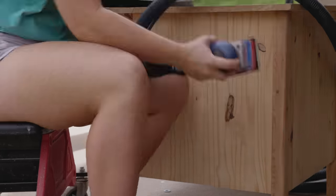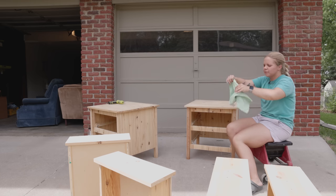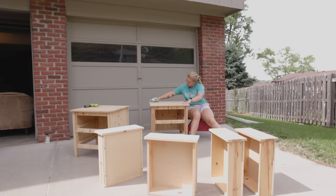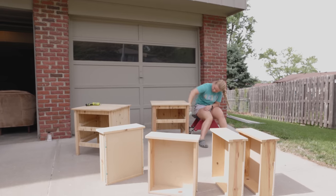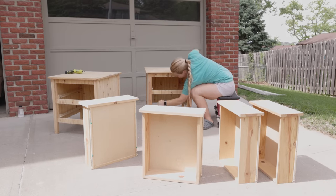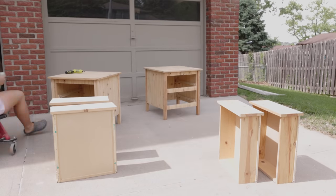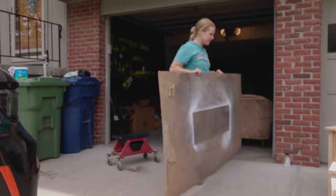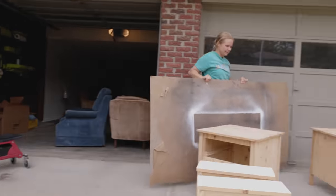Sanding is finished, so I'm gonna wipe back all that dust with my microfiber cloth and we'll get to priming. Gotta put my little platform down so I don't paint the driveway again.